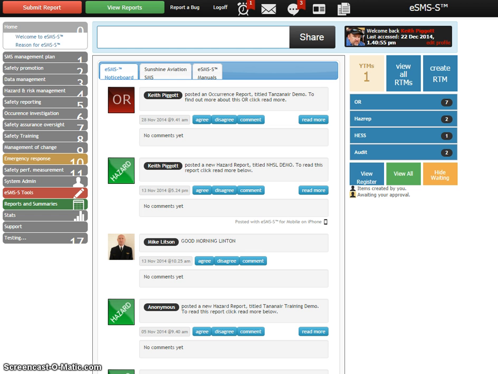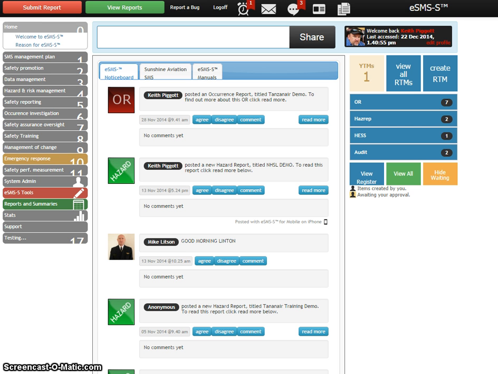What we've tried to do is design a hazard report form that will capture the details of the hazard in as simple a format as possible with little complication. So if you want more information on identification of hazards, then you should try the Skybrary website and also your company SMS manual. There should be more information on that.